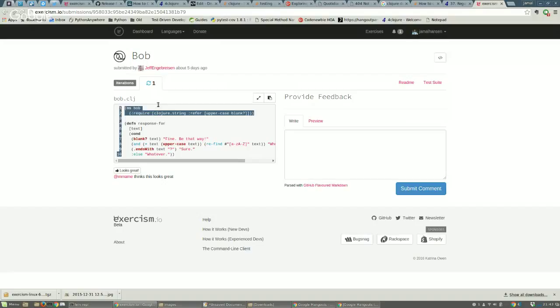This is interesting. The require on the namespace is an interesting construct. So we're defining our own namespace, but then we're including stuff from other namespaces at the same time. Right. Well, that isn't that different from Python.